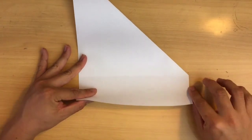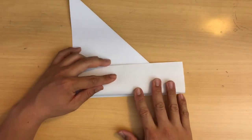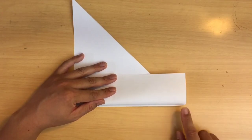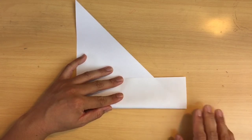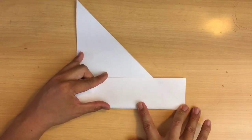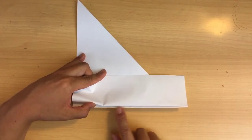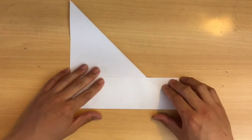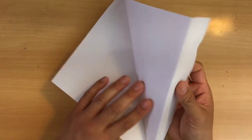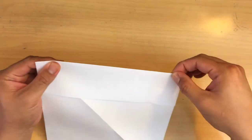Flip this paper over, and then get this small leftover rectangle facing you. With both your hands, peel it upward. Move slow with this. Don't bend it downward into a fold quite yet. You're going to make sure first that this corner over here is as sharp as you can get it there. Push that down first and slowly work that bend into a fold such that the fold falls right onto this backside edge right there. So you can unfold that first diagonal fold we made, and the second fold should look like that.